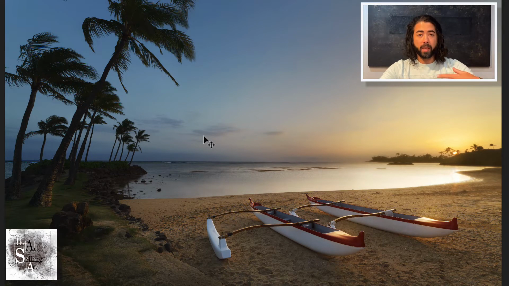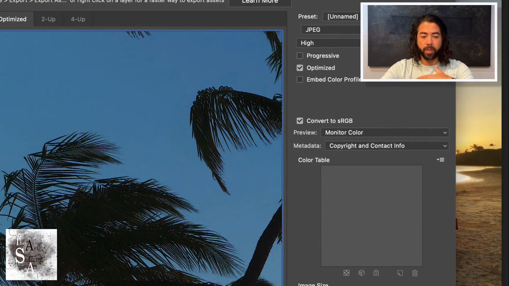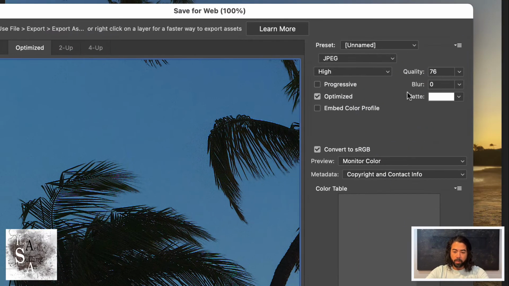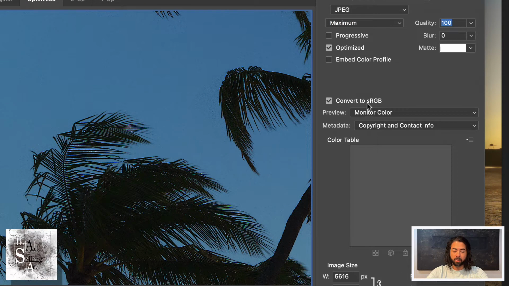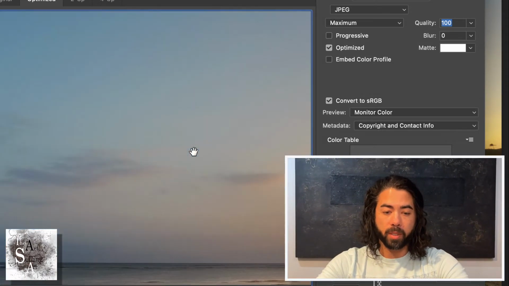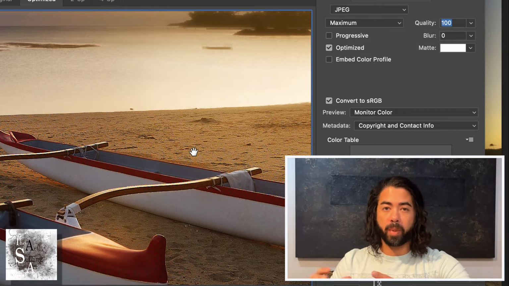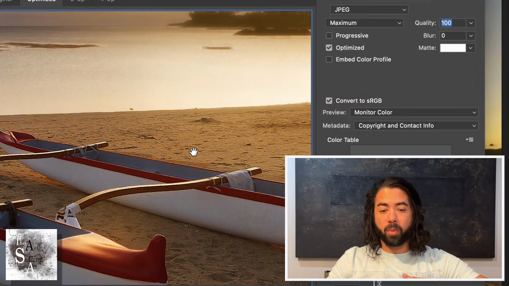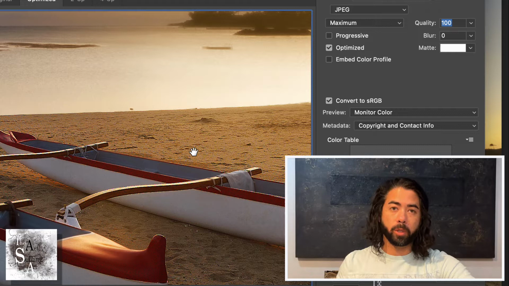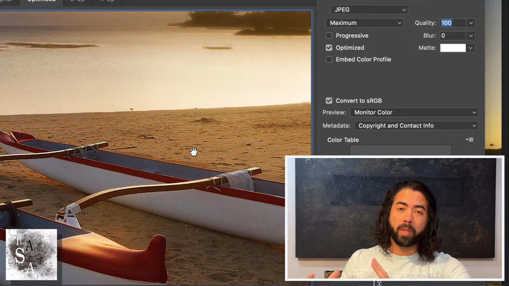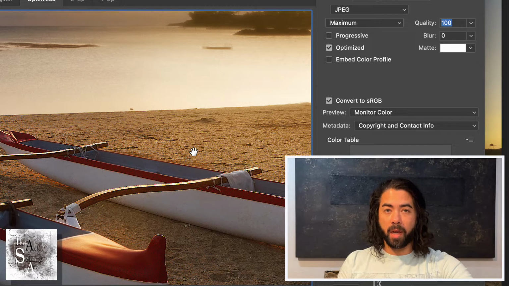What I'm going to do is export it at the quality like I said. So, all right, here is the export window for Photoshop. And what I'm going to do is turn the quality all the way up. It's going to be a JPEG, maximum quality, and I'm going to click this box for sRGB because most of this work is going to be seen on the internet, and the internet only shows a color space called sRGB, which is a lot smaller, and there's a lot less colors in sRGB than there is in ProPhoto or Adobe RGB. And if you export in Adobe or ProPhoto, it's not going to look right on the internet.